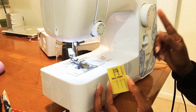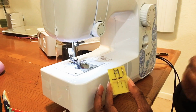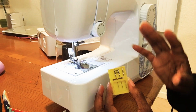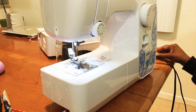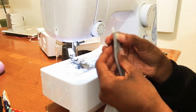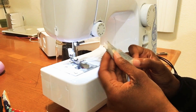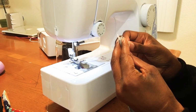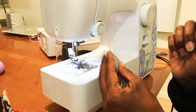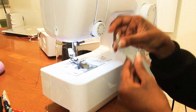Also, we're going to put this on a zigzag stitch. You don't want to have skip stitches as you are trying to do this. That's frustrating. And then the person that receives your mask and this extended elastic strap, the last thing they want to hear are the sounds of popping stitches as they are pulling and tugging this thing over their ears or over their head. So we're going to use a knit needle, and we're going to use a zigzag stitch.